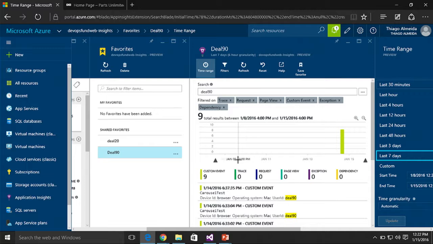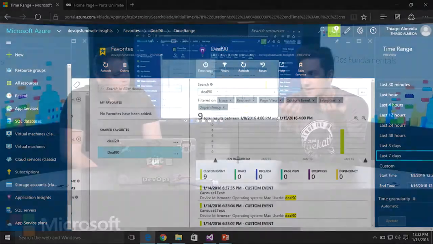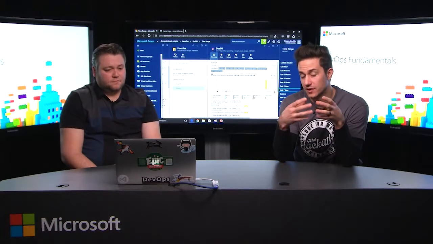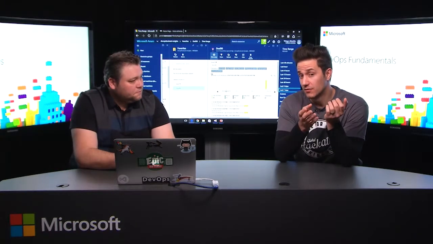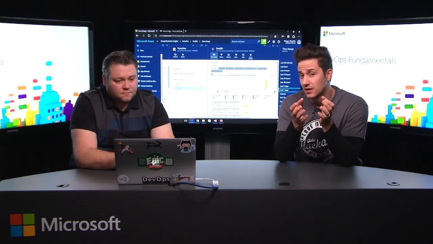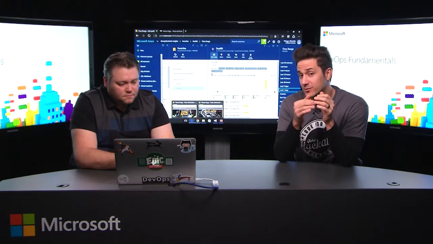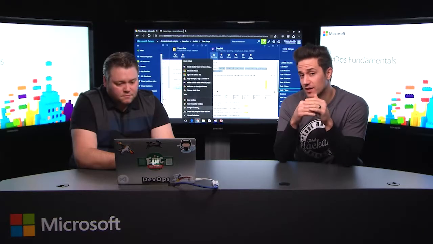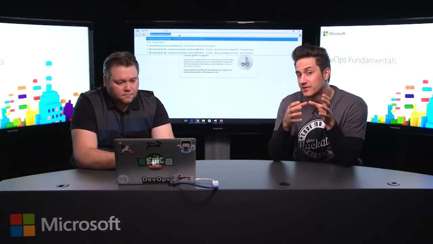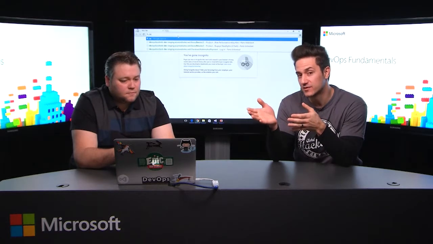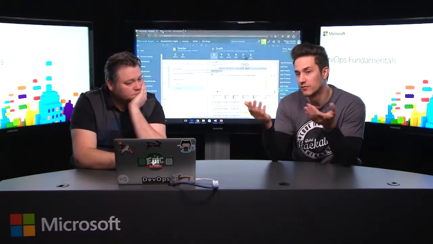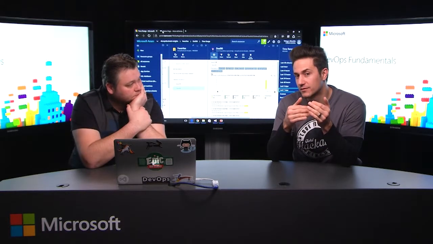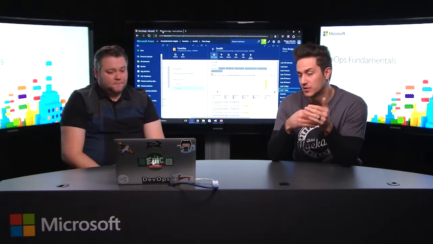Yeah. So I think it's really important to call out here that this combination of user telemetry and testing in production gets into the concept of experimentation. And if you really want to get into that, it is a lot more complex. There's a lot of science behind experimentation. It depends on how specific you want to get here. In this case, we're saying 50-50 traffic, and probably over some time you start to get an idea of one versus the other. But there's a lot more to it if you really want to get deep into experimentation.